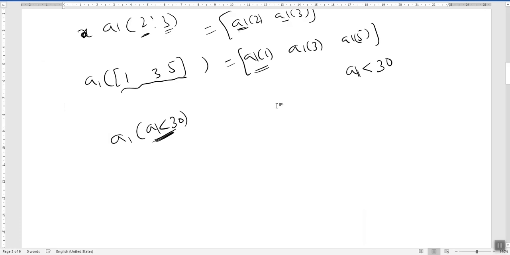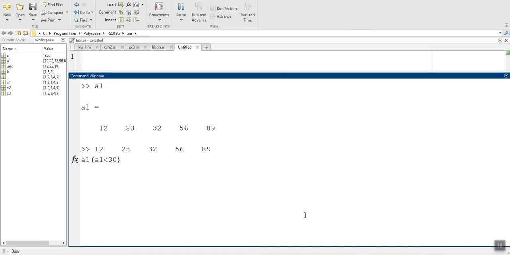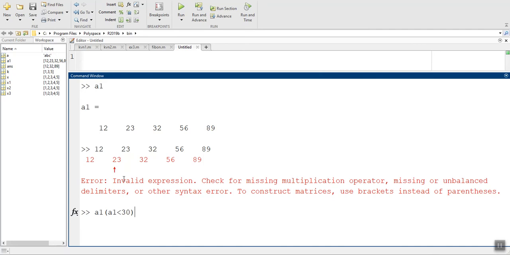This is A1 less than 30. Only the first element and second element are less than 30. So what happened? A1 of less than 12, 32. Now you will get an error.